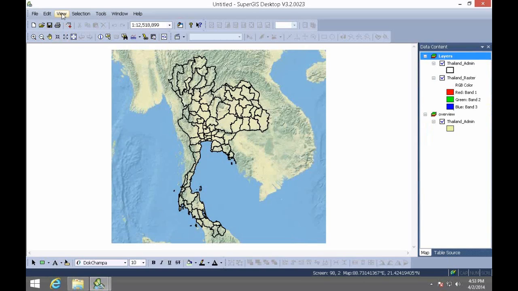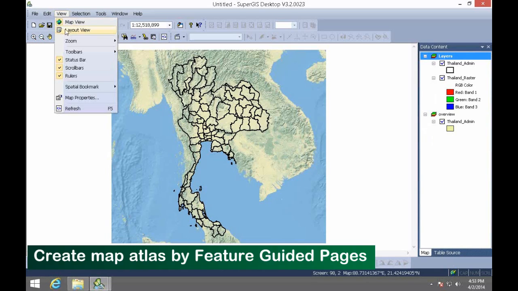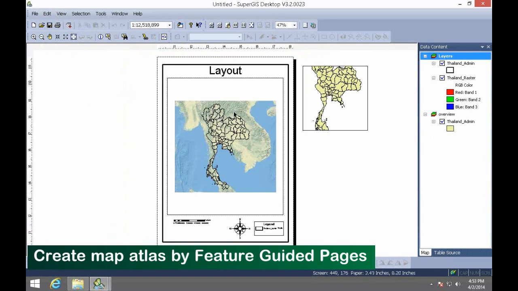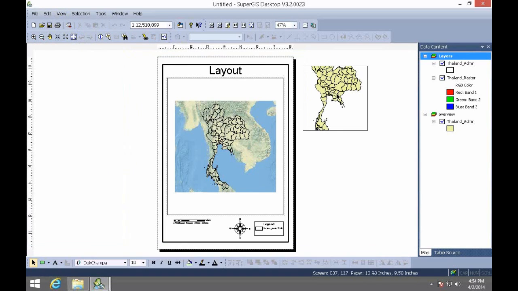Then the second part is to use our feature guided page to make a map atlas. You need to go to View and switch to the layout view. Here you will see two map frames, right?